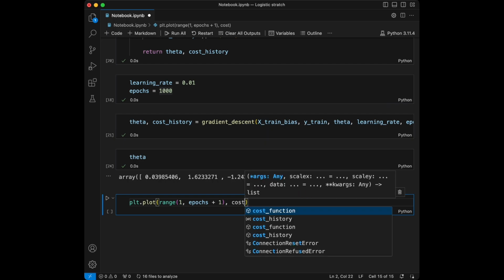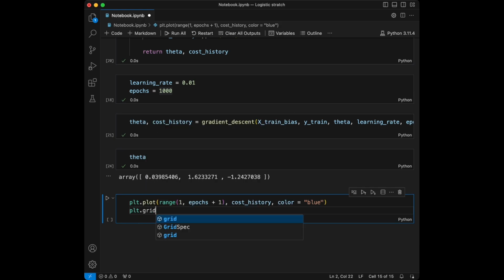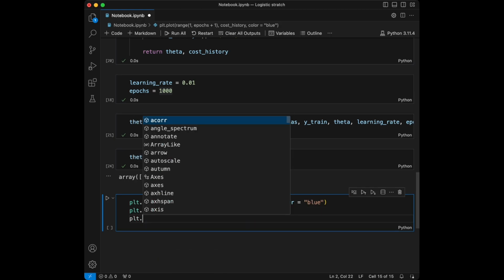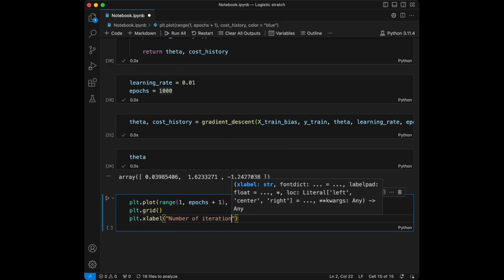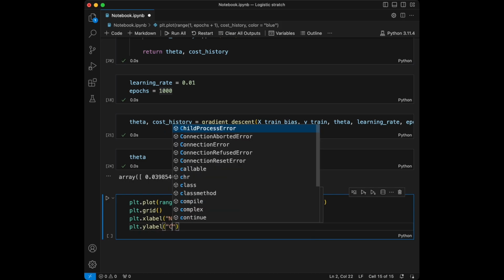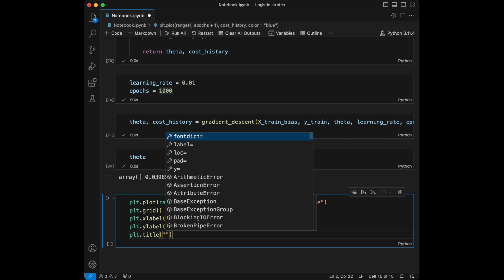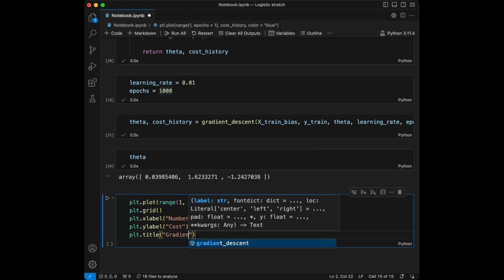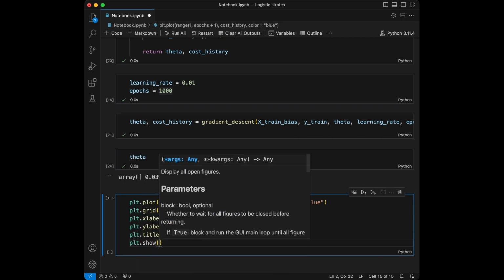We will say cost history, and let's set color as blue. And after that we will say plt.grid, and let's give the x label like number of iterations, and let's give the y label like cost, and let's give it a title like gradient descent, and let's use plt.show after that.